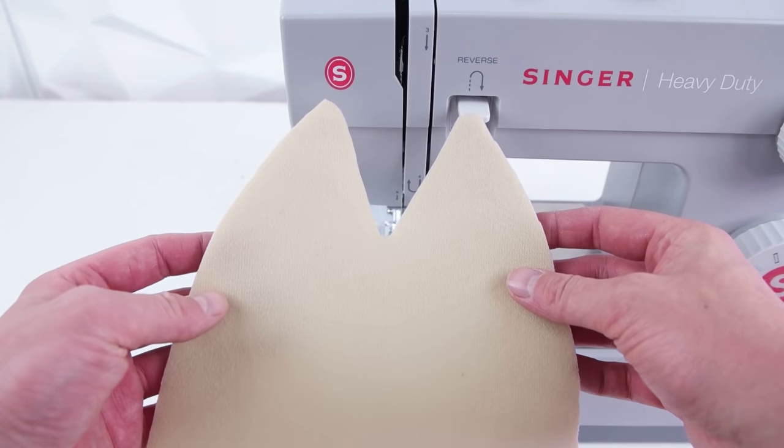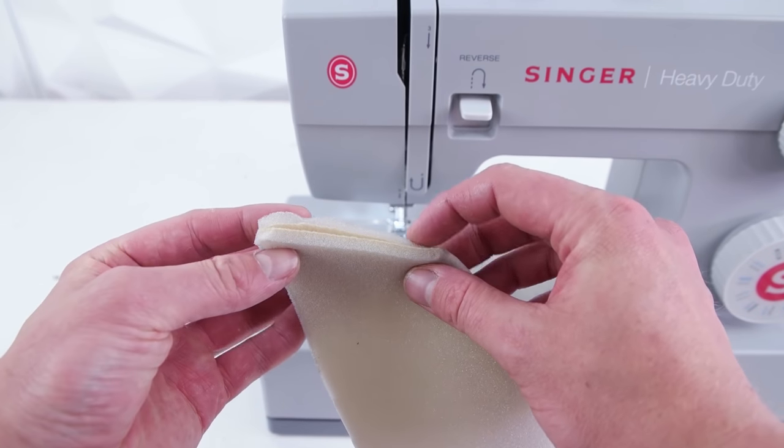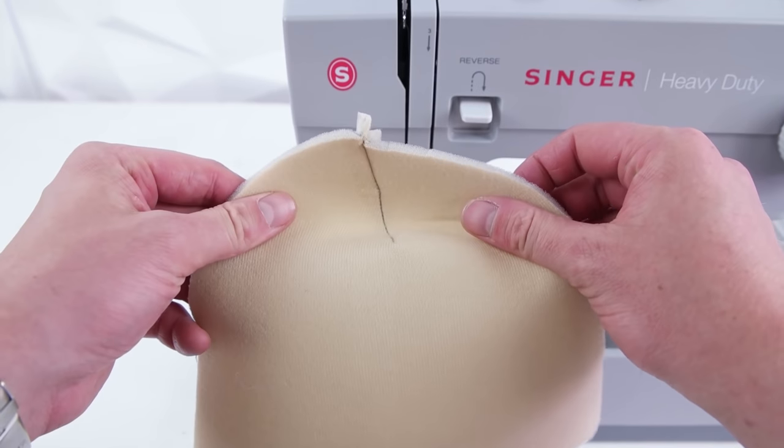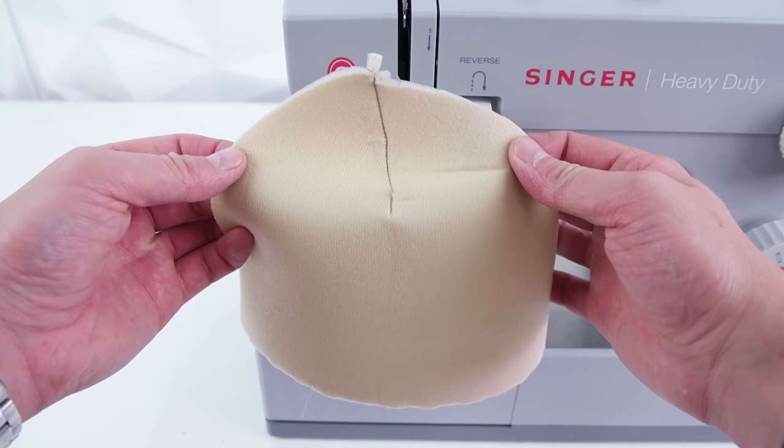Next, take your front panel, and you're going to want to place those peaks with right sides together and sew just that front edge. And this is going to give it that front peak that you see on all trucker caps.